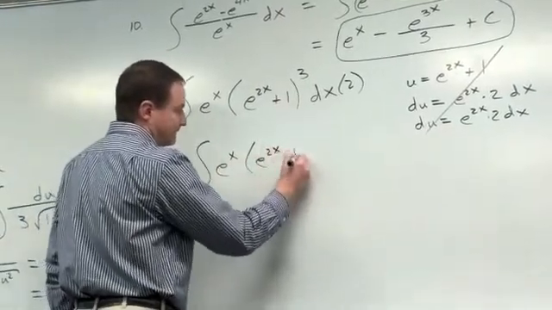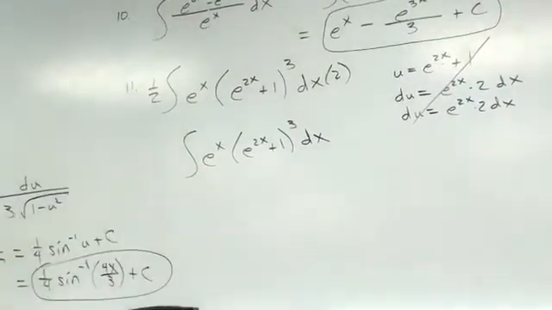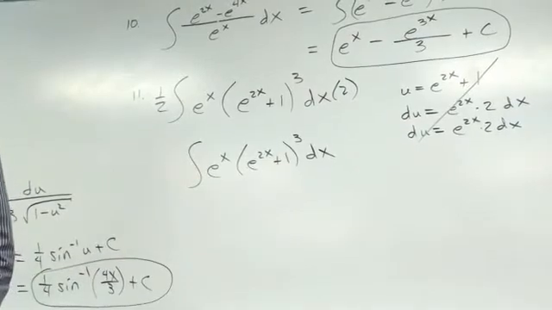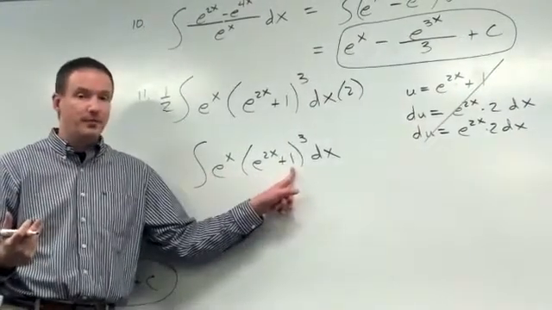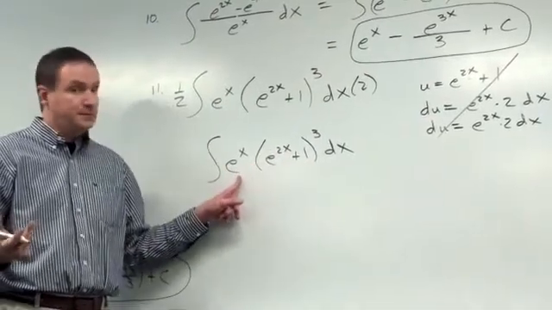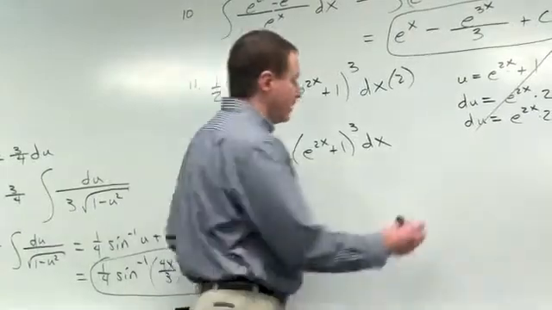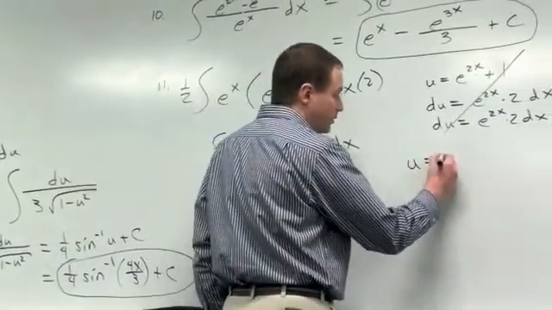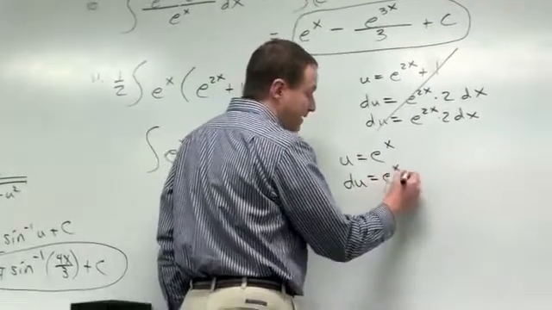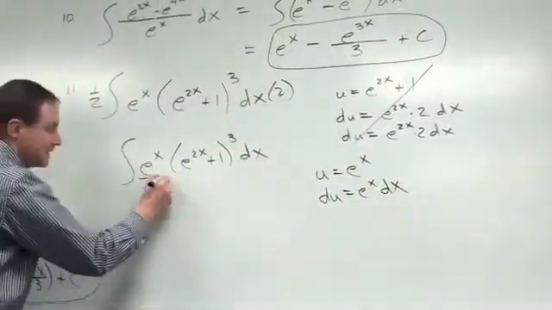So now, where I was saying, what's the obvious u-substitution? And you said exactly what I wanted you to, e to the 2x plus 1. Now we said, okay, that's clearly not the obvious choice. So I said, okay, what if I let u equal e to the x? Nice. u is e to the x. du is still e to the x dx. Gorgeousness! Because I see that's my e to the x dx. All of that becomes du.